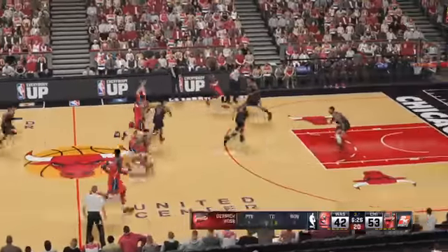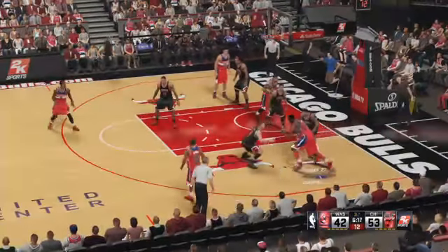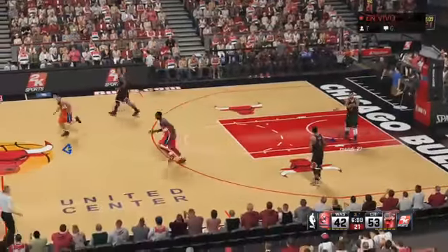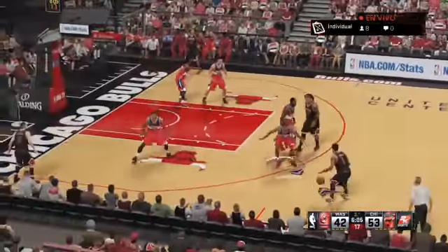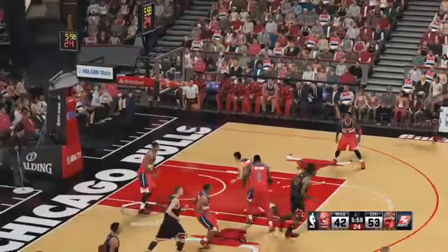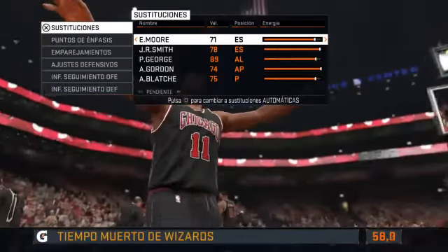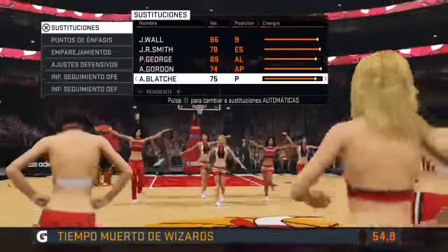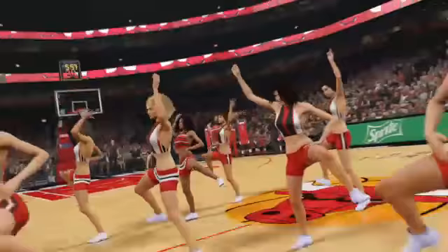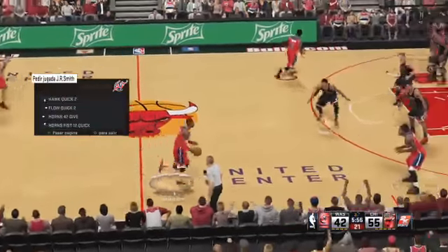Here's Rose — no dice from nine feet out. His shot's been off today. He's not the guy they're going to want to look to if they want to keep this lead. Out to Smith — but Morris with the rebound, rebound number five for him tonight. Hill is one of the best rebounders in the league, a quality defender as well — he can play some center, and if he can stay healthy he's a guy that can really be a player to watch. Washington calls timeout. Washington's turnaround last year was in part in how they played on the road — they went from being a joke on the road in 2013 to one of the better road teams in 2014, and in the playoff stage blitzed the Bulls on the road in that first round series.